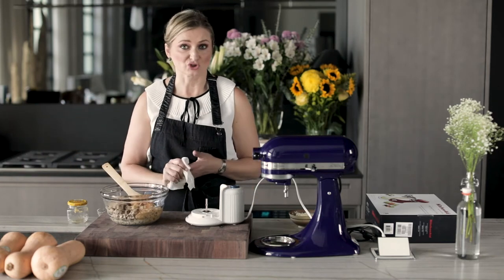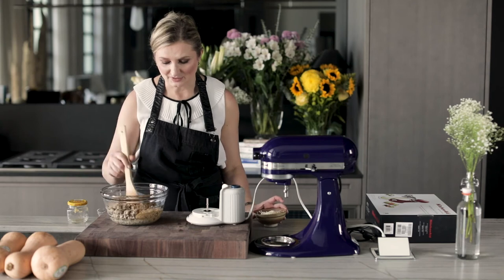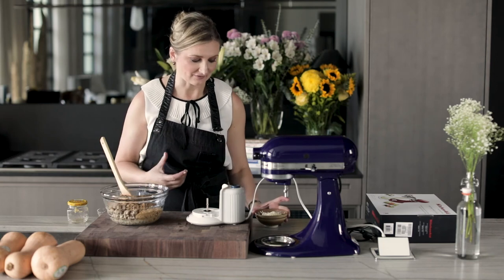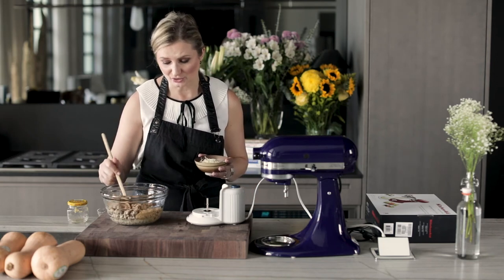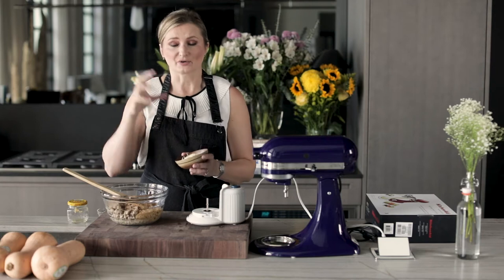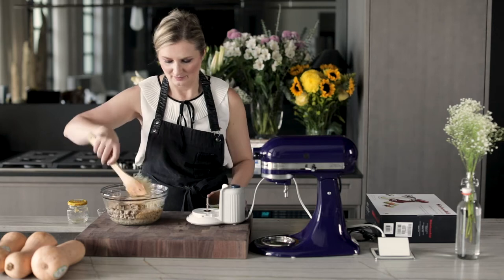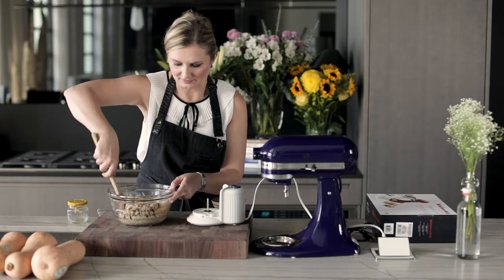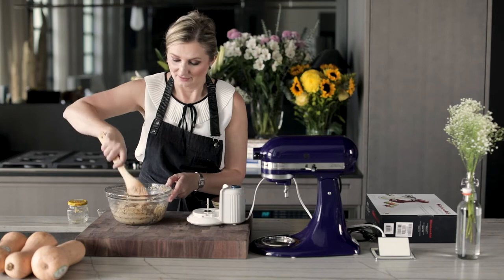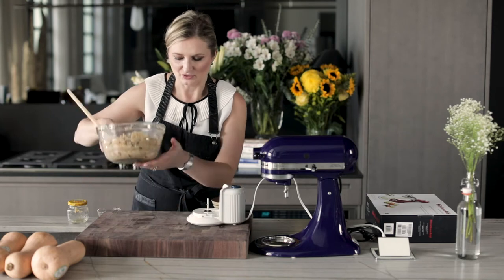Up until this point I haven't put any salt or any other seasonings in. The salt in this recipe is going to come from the artichokes, from the sun-dried tomatoes. So there's going to be a ton of flavor, and also from cheese. So to this turkey and artichoke mixture, we will add half a cup of cheese. You can use grated mozzarella or I have a four-cheese Italian blend right here. We're going to mix all of this together, and this is going to be our filling. I cannot wait for you to make this at home and taste this recipe — it is absolutely out of this world, one of my favorite recipes I've ever created.